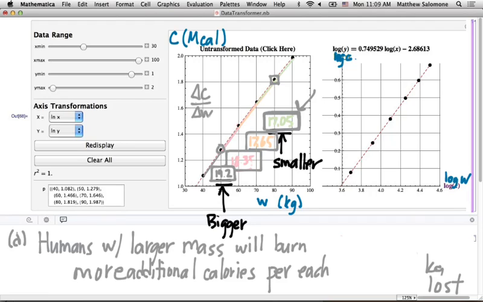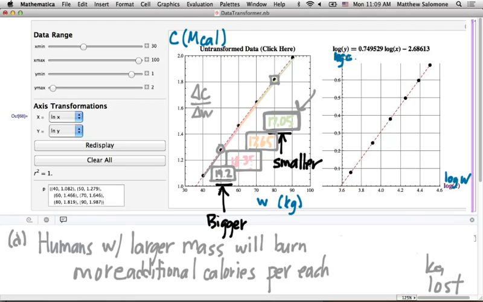Anyone who's ever done any extended dieting will know that there's diminishing returns after a while, that cutting a certain number of calories out of your diet works really well in the beginning, but then it gets harder and harder as your mass goes down. So that's what the shape of this curve and the behavior of these rates of change are telling us. And it's hard to detect from this graph itself, because even at the scale that we're looking at right here, this graph looks kind of like a straight line, even on the original axes.